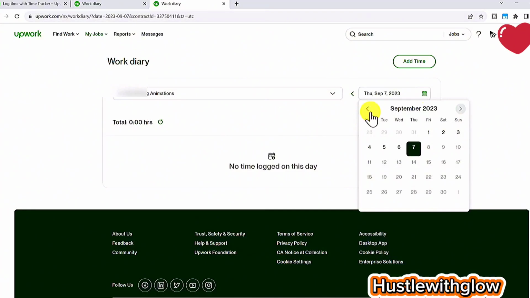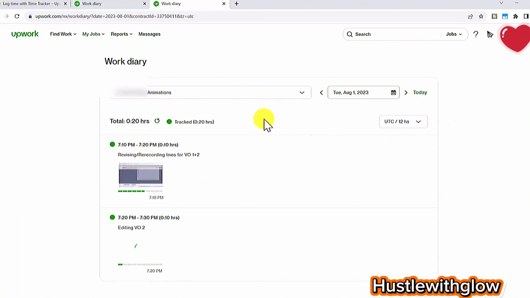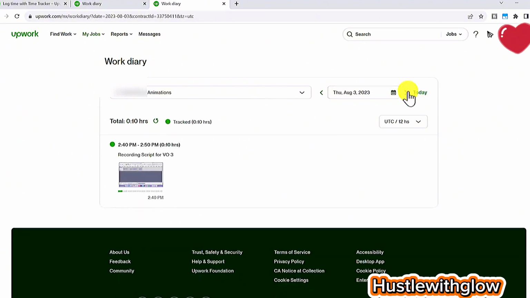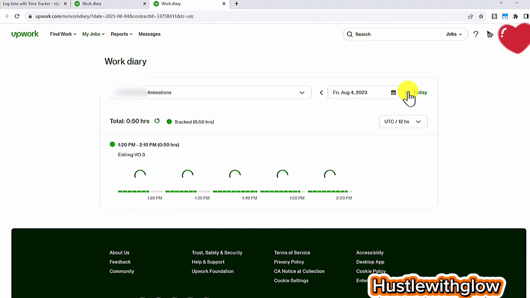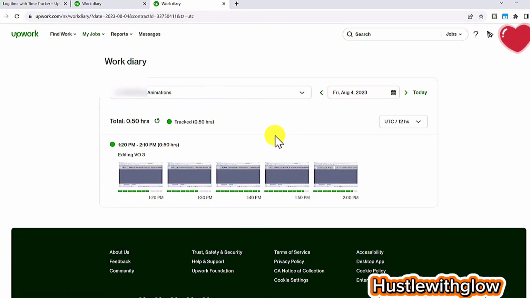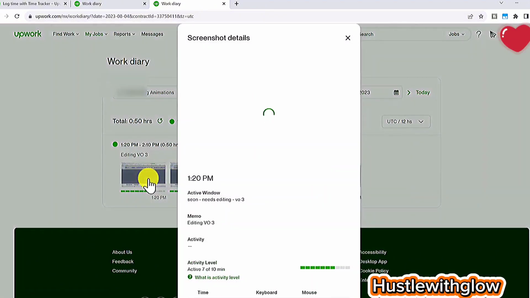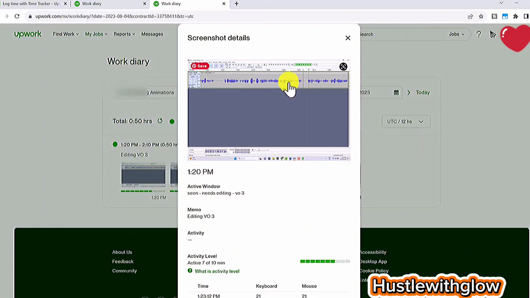You select the job. All right, you can see all these numbers that are marked with green dots. Those are the days I worked for this particular client. You can see the first time was for 2 hours, and that's just how the list goes on. So this is like a record with Upwork, and this is more like your evidence of working.